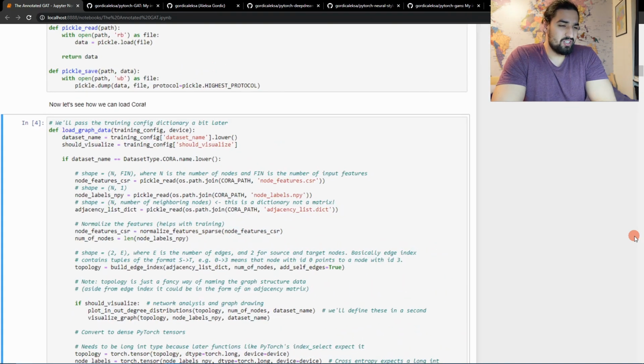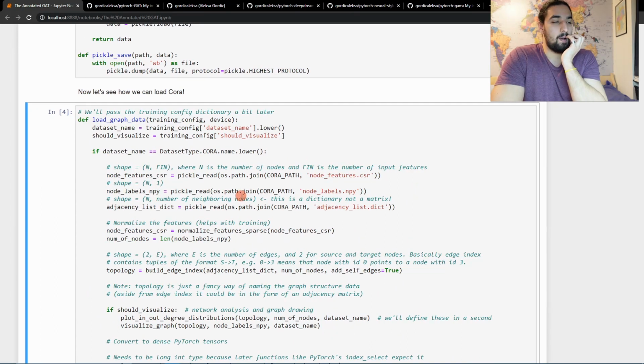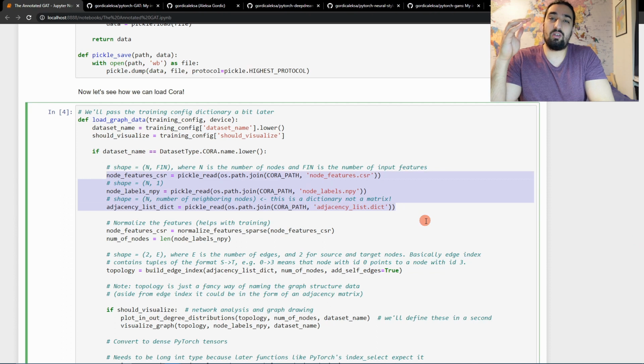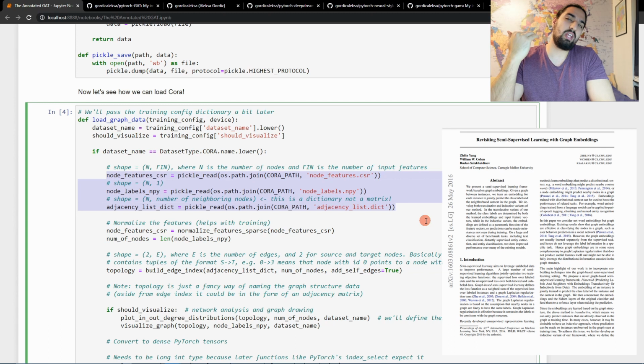First things first is data. If you take a look at the official GAT implementation or some re-implementations like the PyGAT project, you'll see a bunch of files which actually date back from the Planetoid paper.